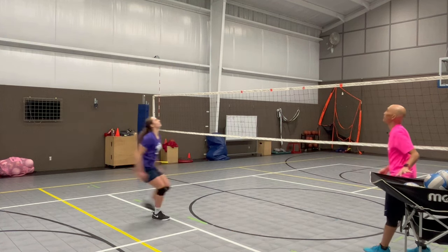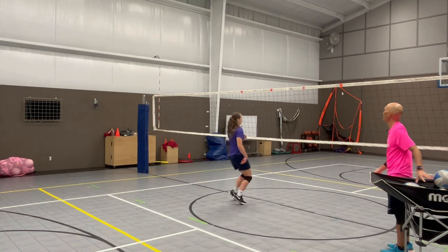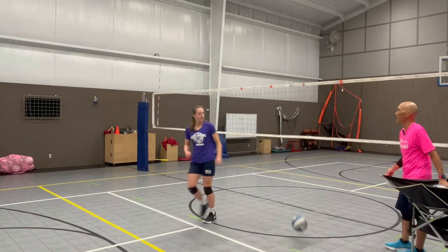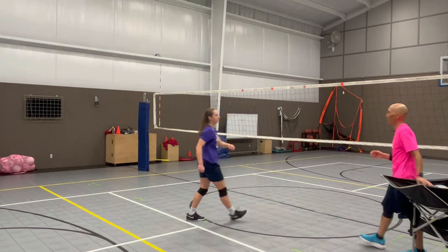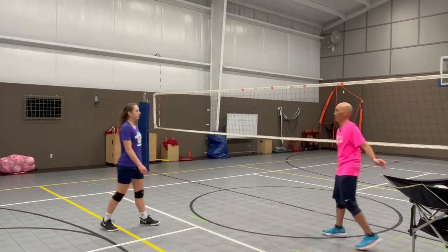Ready? Go! Ready? Go! Come on, left arm. Get that left arm. Ready, go. Yeah, that is awesome. You feel that? Yeah. You're hitting it straight down. Ready, go.